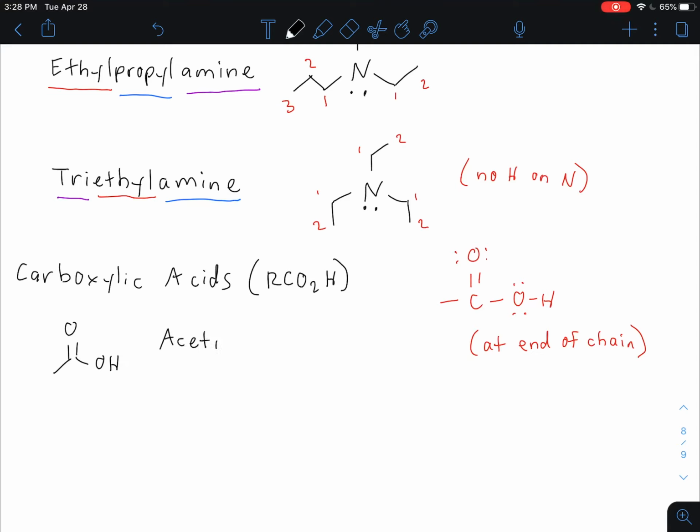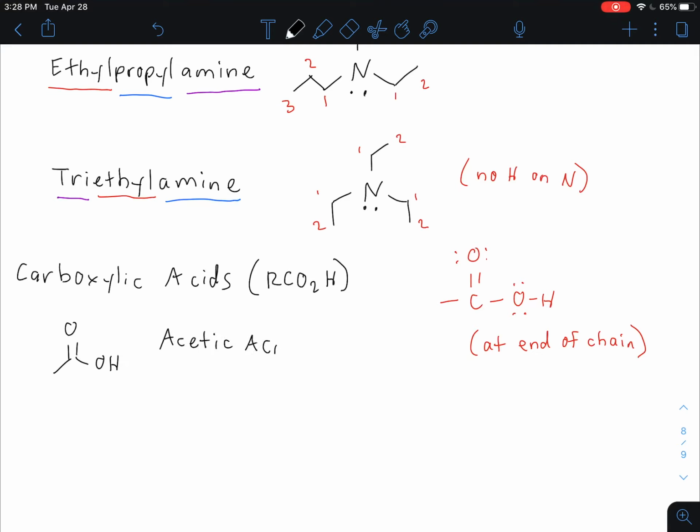So like I said, you've already seen acetic acid. It's a 2-carbon carboxylic acid. That's the common name for it, and that's what you typically expect to call it. But the official name for acetic acid is actually ethanoic acid. And so ethan tells you it's 2 carbons in total, and then oic acid tells me that it's a carboxylic acid.